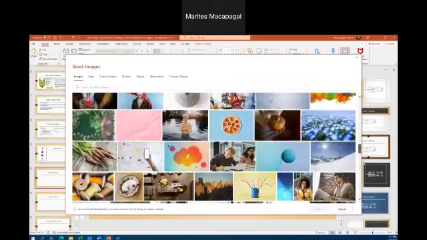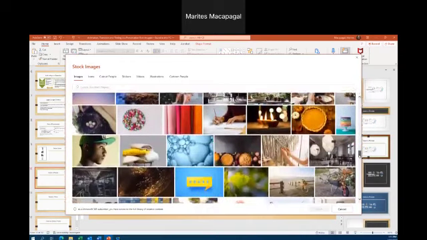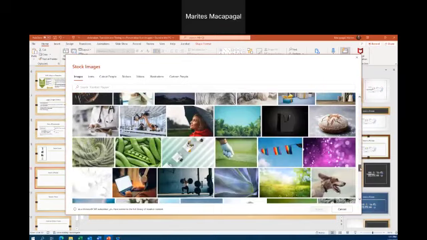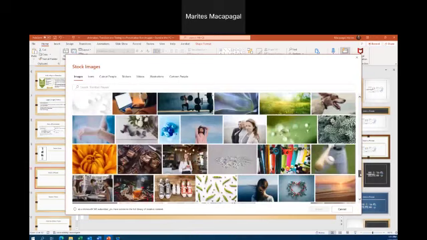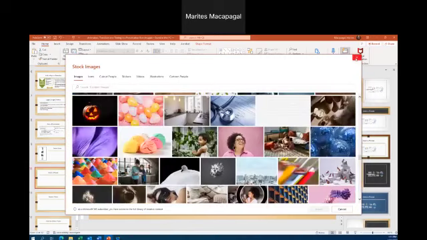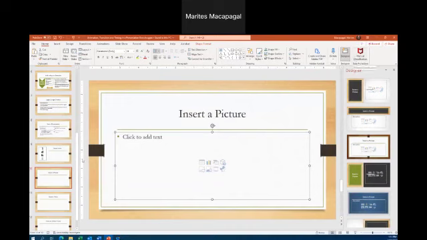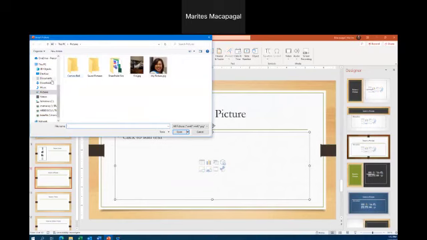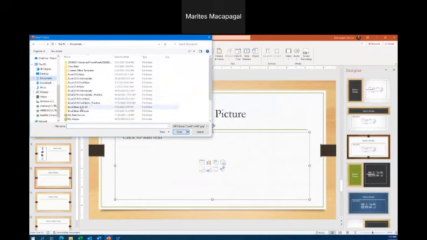But for today's exercise, I have already downloaded some pictures online that I would like to use for our demonstration this afternoon. So I'm just going to close it. At least you have an idea where to find it. But what I'm going to do is, again, use the other way of inserting my pictures. So I go to insert and I go to picture, and I will get the picture from my device, and I have it here in my PowerPoint presentation.